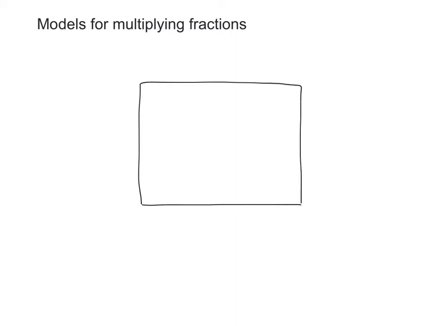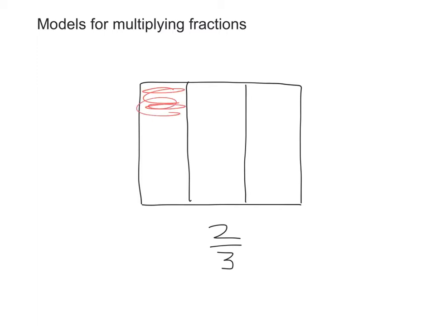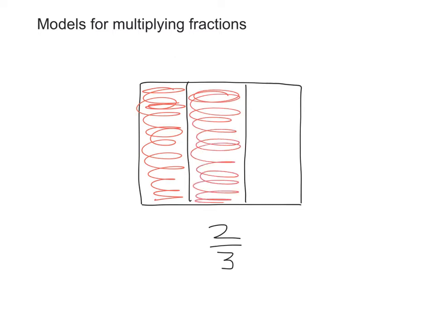Before we look at multiplying fractions or proper fractions, we're going to first learn how it works and why by making models, and then we'll get into doing it and using our common factors. We're going to start by making a whole box, and I'm going to color 2/3 of it. To do that, first I have to split it into thirds. Then I'm going to color in 2 of those 3 bars. So now I have 2/3 of my model covered.